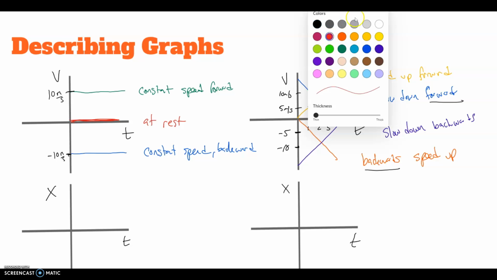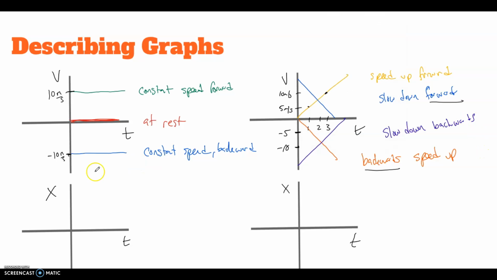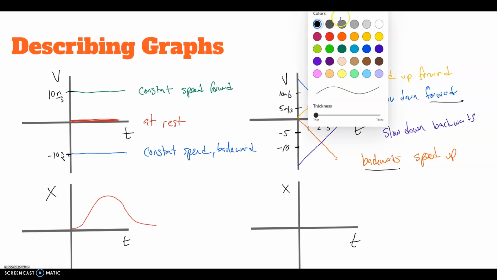Let's do 2 more graphs, which are kind of interesting ones to look at, and this will be a concept check for yourself. The first, if we had a position graph that looked something like this, I would encourage you to pause for a minute and just think, what is that graph describing? Hopefully you've thought about this a little bit, so we'll break this down.